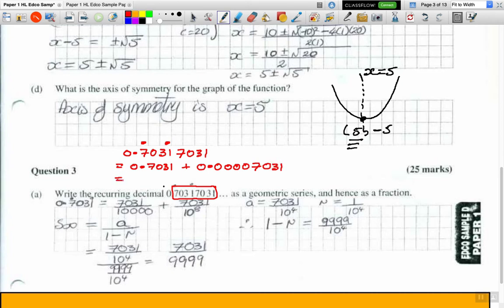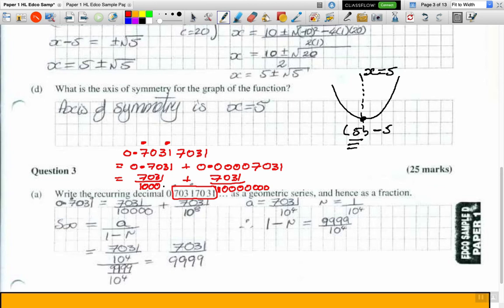What is 7031? Well, it's going to be 7031 divided by 1 followed by zeros. You count how many places there are, 1, 2, 3, 4, which means there's going to be 4 numbers on the bottom, which is 3 zeros. And here, what number goes on top? Well, it's 7031. And then you count again, 1, 2, 3, 4, 5, 6, 7, 8. So therefore there has to be 8 numbers on the bottom, so it must be 7 zeros.